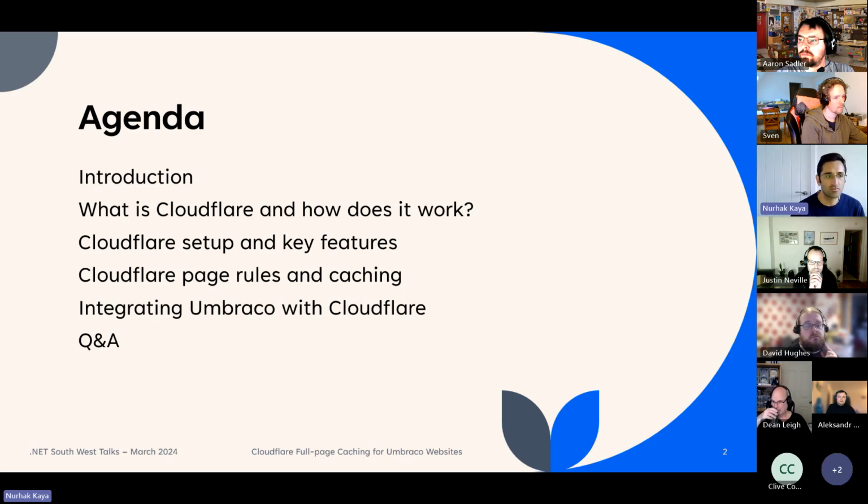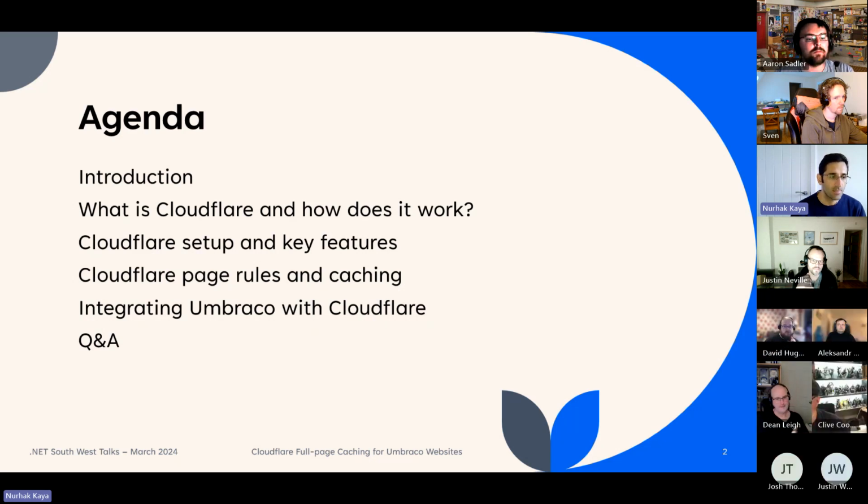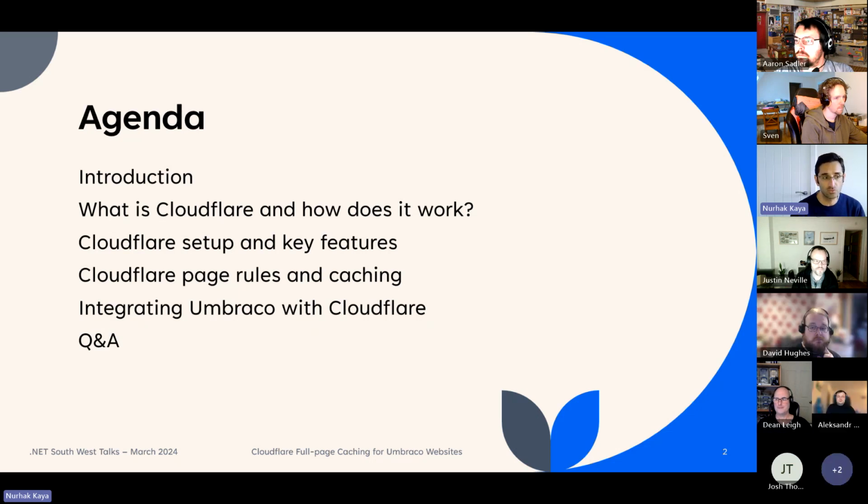I'm going to mention what Cloudflare is and how it actually works. I will show you how to set up Cloudflare for any website and some of the key features. Then I will mention the Cloudflare page rules, and I'll show you how we can do full page caching. And at the end of this talk, I will also share some sample code with you, so you can see how you can integrate Umbraco with Cloudflare.